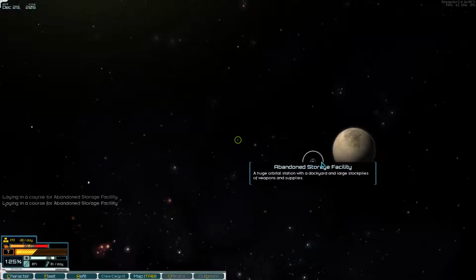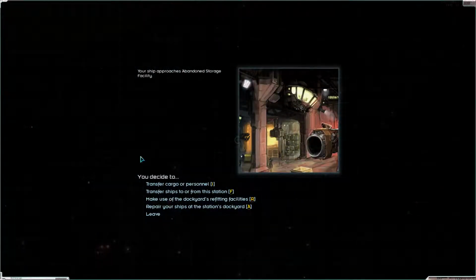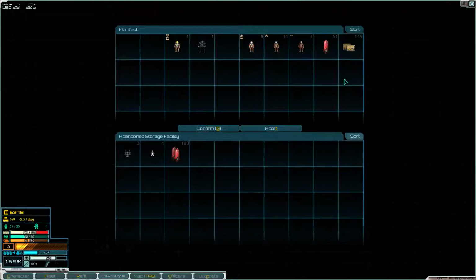Abandoned storage facility. I think this is what they have so far, as opposed to giving you a player base, because there's nothing here. Repair my ships. I can transfer stuff here. Let's transfer a lot of this fuel. We don't need any fuel at the moment, so I'm just going to remove a lot of the fuel. Let's remove half the supplies as well.